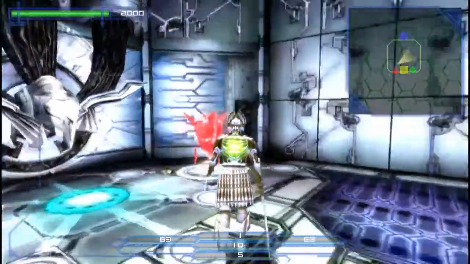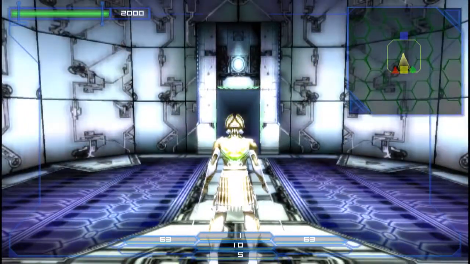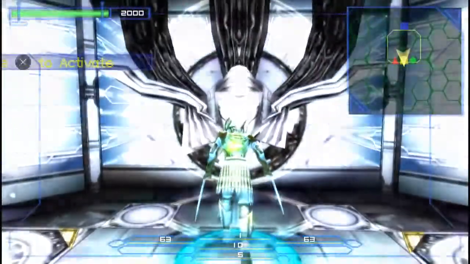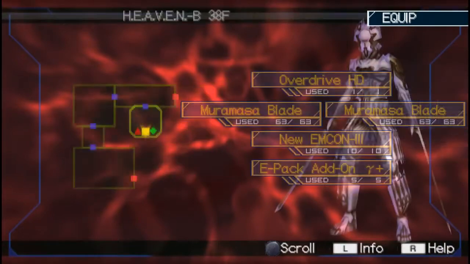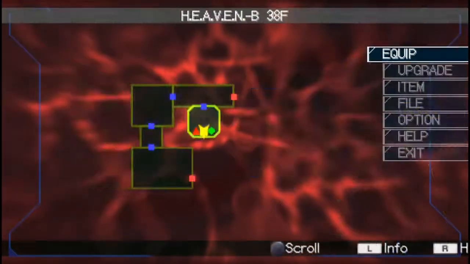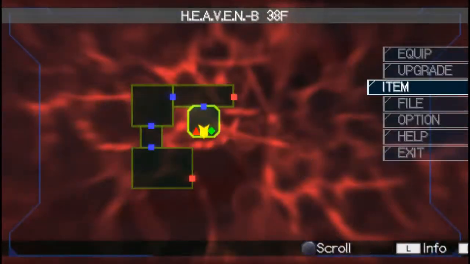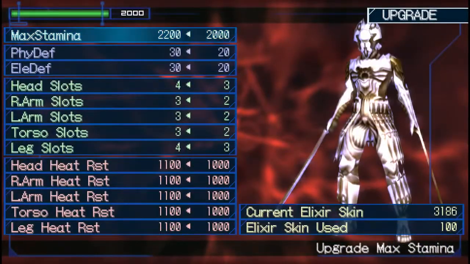Like, I'm sure you've seen by now. I'm invincible. I don't lose any energy. There's no heat gain. There's no reason for me to touch my stats anymore for this entire run through challenge mode. I'm done. I win. It's broken.